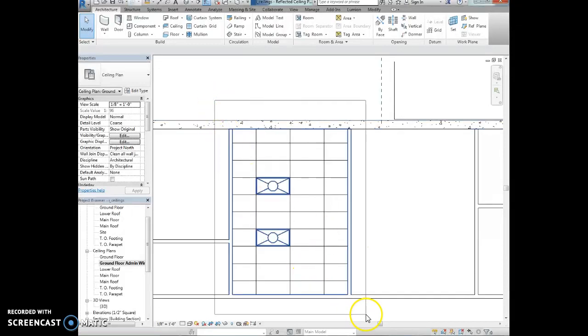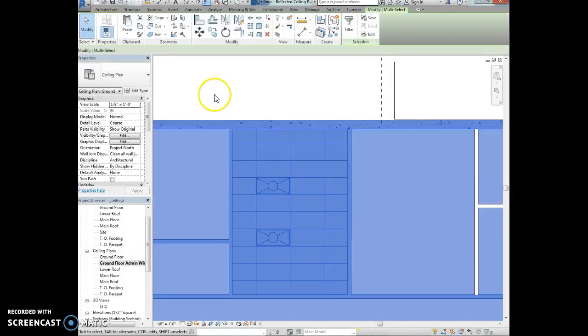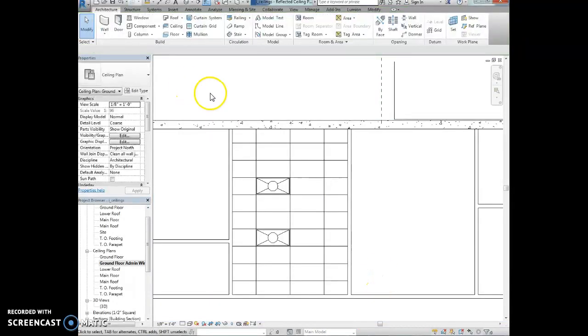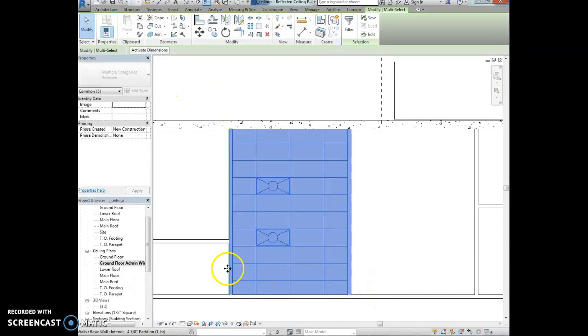So we can do it this way, but you'll notice it also selects walls. We could do it this way, but then it selects a lot more walls. So if we go from left to right, we could do this, and then if you hold down on your keyboard Shift, you can click on the walls to deselect them. See how there's a minus sign near my cursor. Okay, so now I have the ceiling and the light fixtures selected.